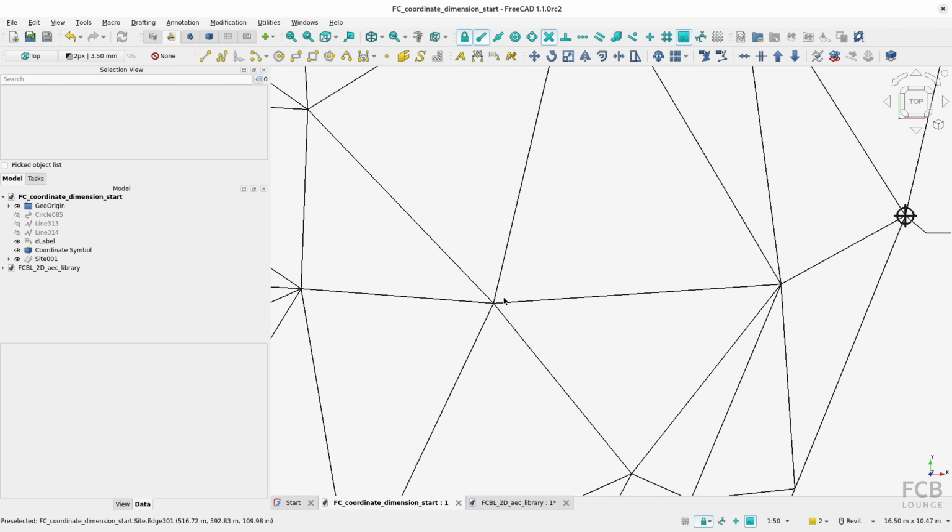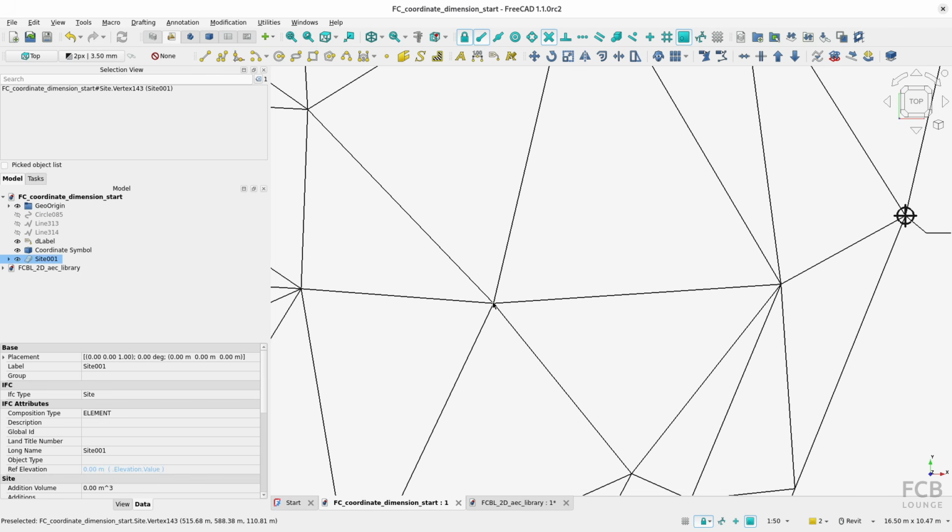But before I fire up the tool, I have to select the point, the vertex, and sometimes it's easy, but sometimes it's not that easy. So I will switch into vertex only selection mode by using this tool. And now if I'm clicking in the space, only vertices will be selected. So if I click here, I wasn't over the vertex, but now if I click here, I've got the vertex selected. Now I will switch back to no selection filter, and I've still got the vertex selected, and I will fire up the label tool.